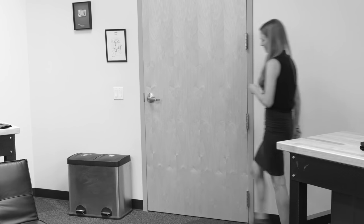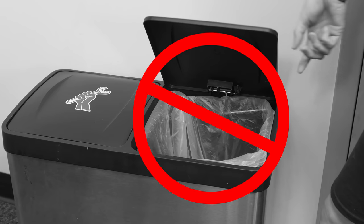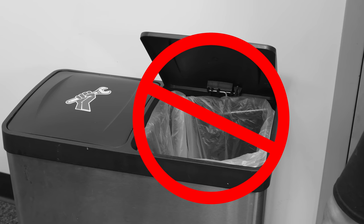So you and your battery have hopefully lived a long and happy life together, but when it's time to say goodbye, how do you get rid of it? Do not, I repeat, do not throw it in the regular garbage. Mother nature and the folks driving the garbage trucks will be real, real mad because batteries are incredibly toxic and have the potential to cause fires.